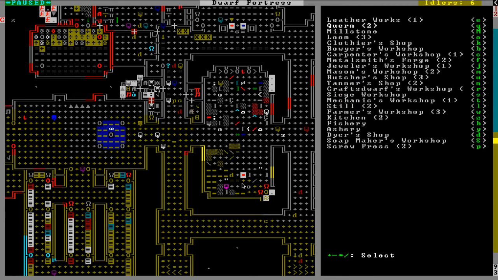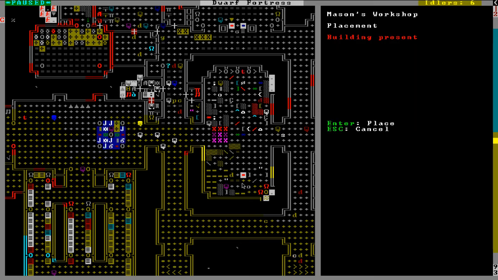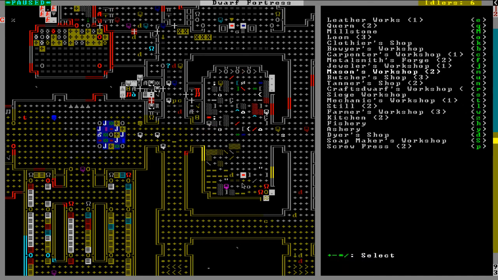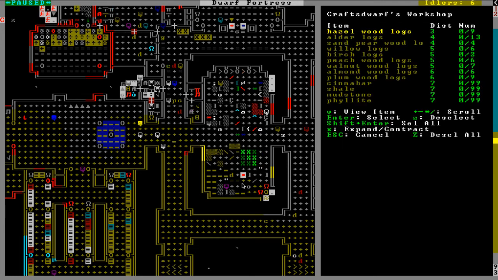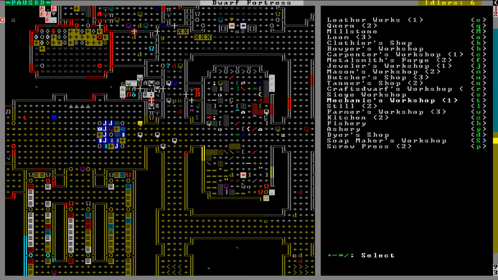I'm reaching the point where I said that I would move into a bigger place because this is getting real cramped. We need another masonry workshop. We already have two. Nah. Another craft dwarf? Maybe. Let's put another one down by the wood here. Look at all the workshops. It's becoming a regular flea market.